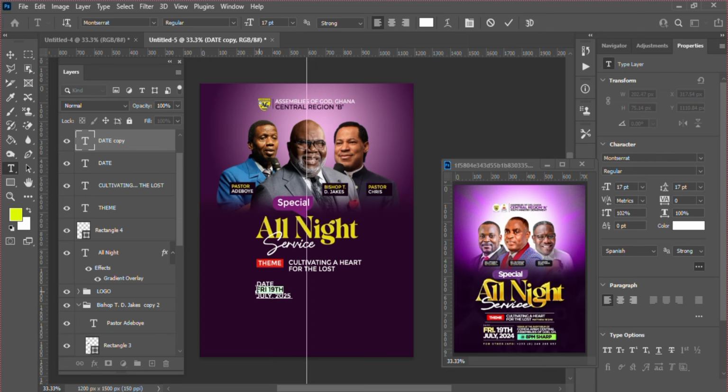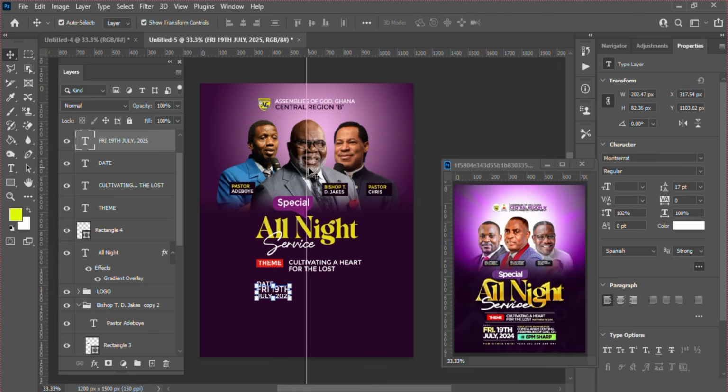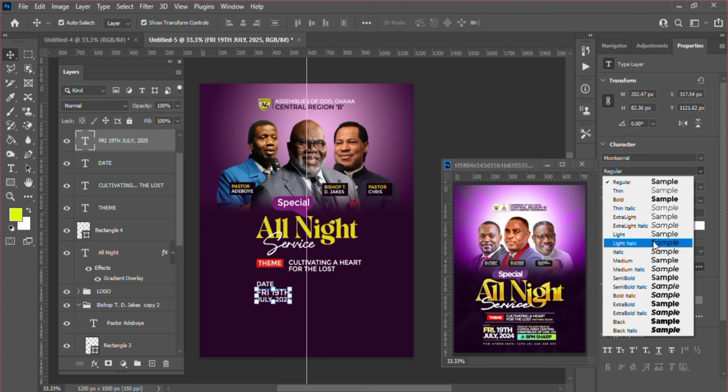Okay, so I'll increase this. I'll increase the font at the top so that it can take the same alignment here with the down one. So I'll press V on my keyboard, I'll drag it down, and then I'll increase the type.